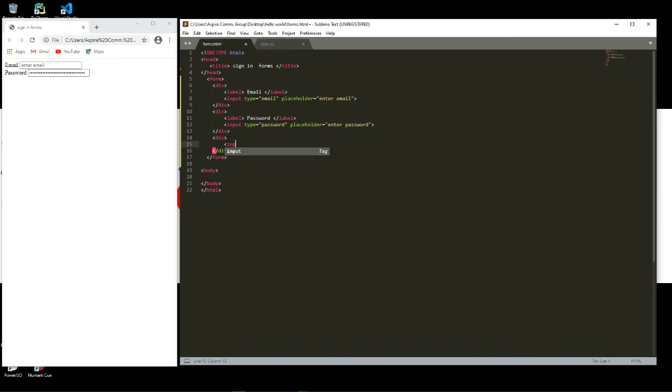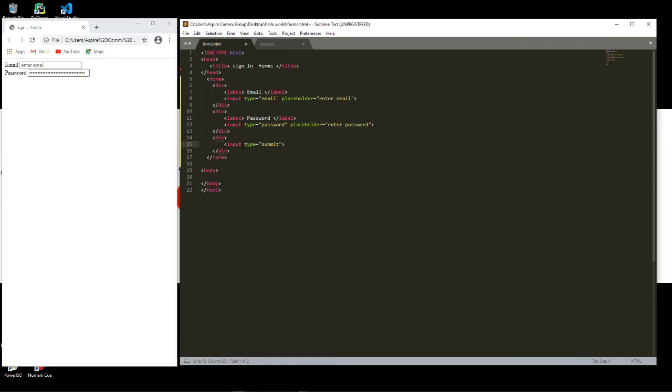Now you can also use placeholder here to also say enter password, so that the user knows that at this place I'm supposed to type password, at this place I'm supposed to type email. So you go to our next div, then we create our button in this div.